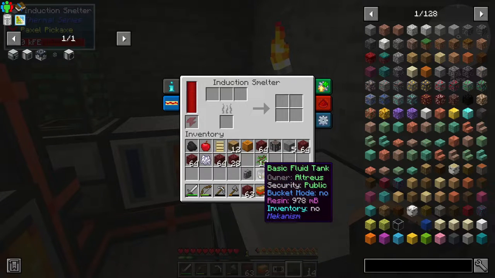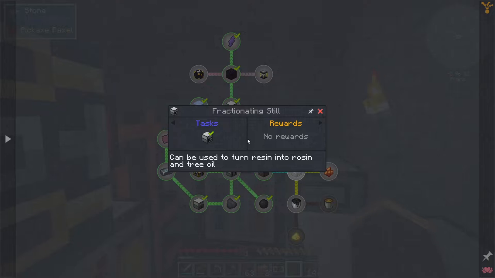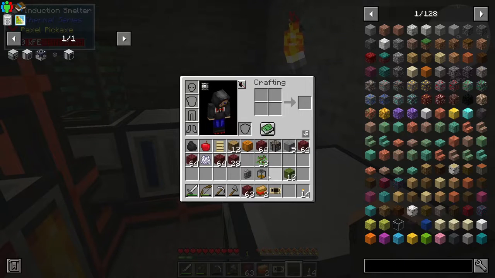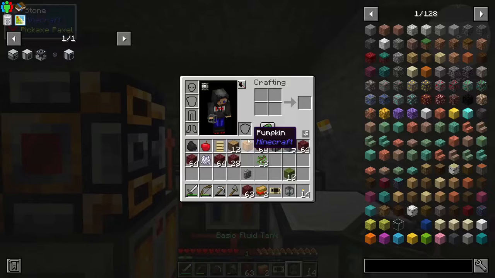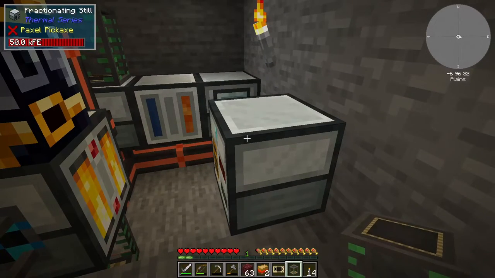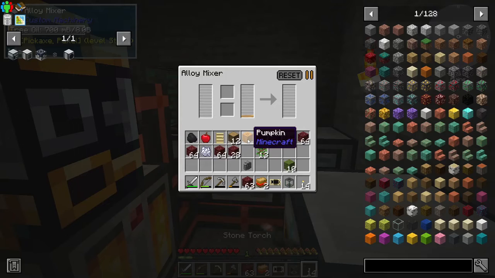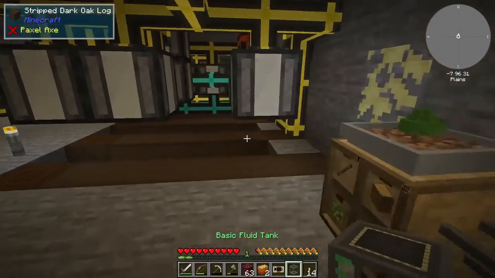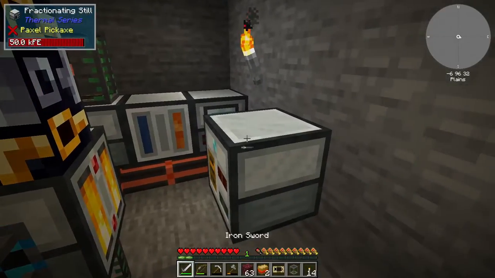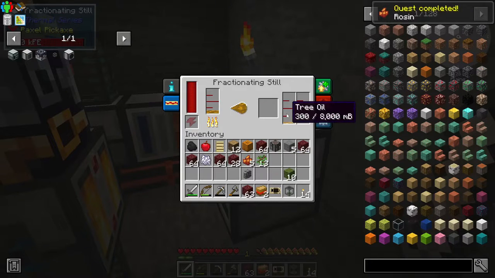You are containing resin. So what did you want? Well, why don't you go in there where you belong? There you go. You want tree oil, water, and biofuel. So tree oil. Water. We didn't get any of this yet. Did we get any of this yet? Yeah, there we go. Plenty of it. Tree oil and biofuel.